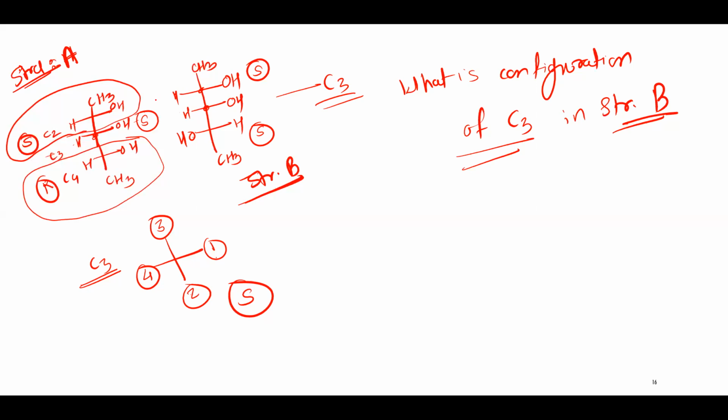All right. The correct answer is right. Soumya is right. So this center is a chiral one, this C3 carbon, a chiral carbon atom. So why is it a chiral carbon atom? If you see the groups, let's say I will draw here. OH gets the first priority, and hydrogen gets the fourth priority, right?